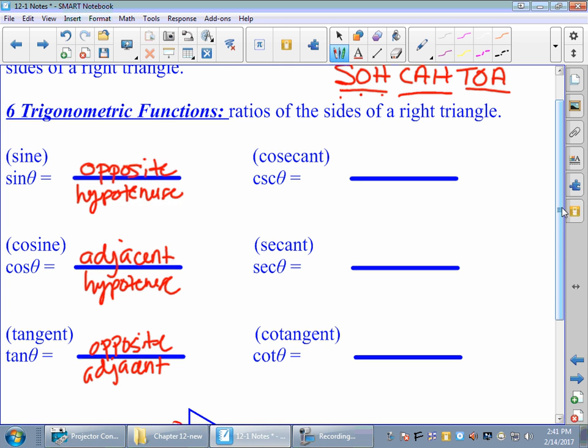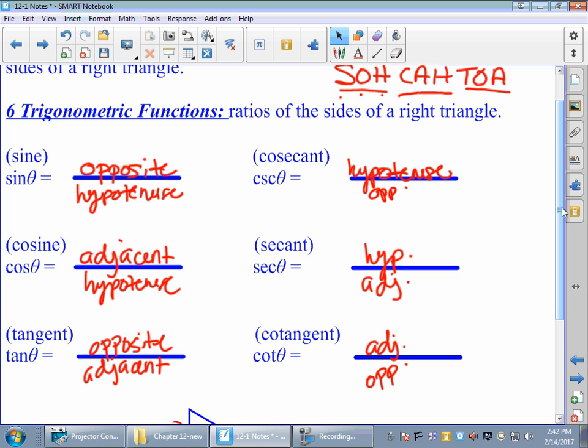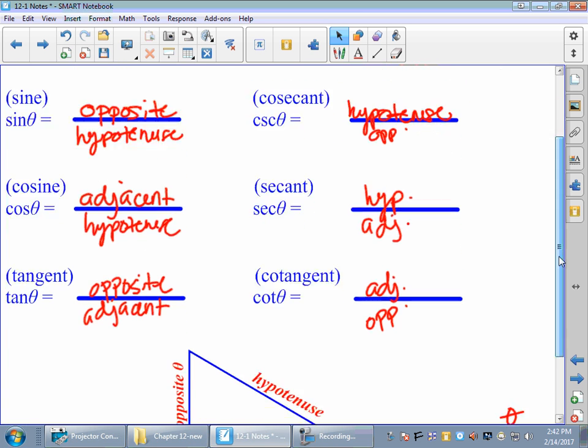So cosecant I wrote right across from sine because it's just taking the same two sides but actually inverses them. So cosecant is the comparison of the hypotenuse to the side opposite. And secant is just the inverse of cosine. It's the hypotenuse over the adjacent. And cotangent goes along with tangent. It's the adjacent over the opposite side. So they're all fractions. Now, sometimes the book asks you to represent it as a decimal, or your calculator will give you the decimal. But they're all just comparisons.